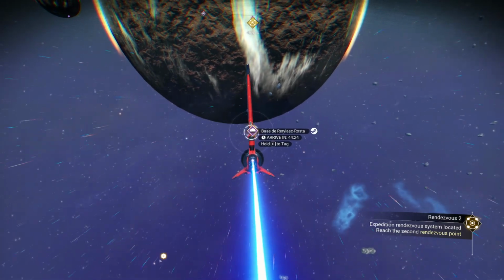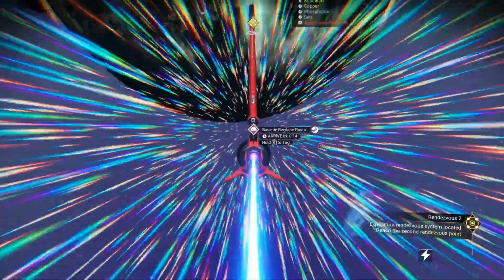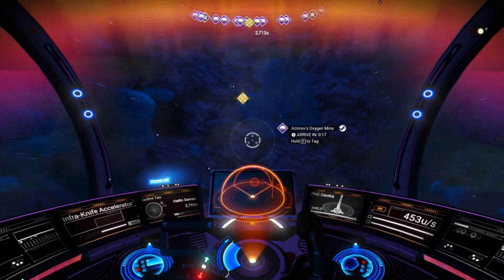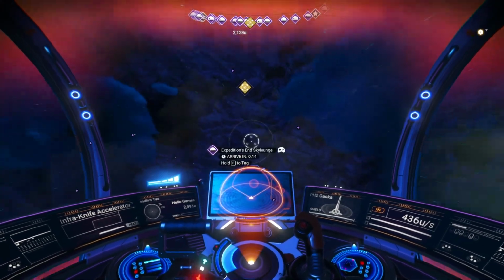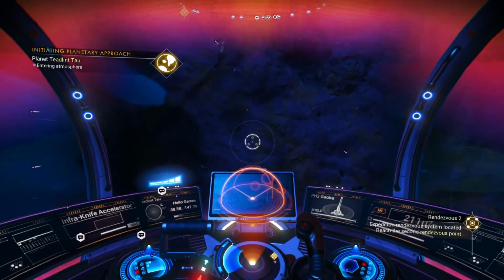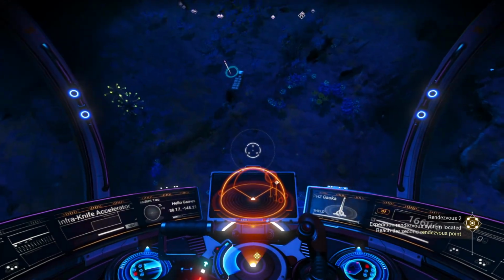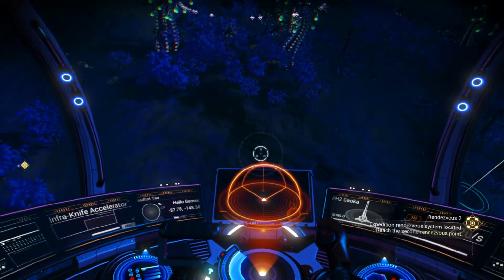And it says that the rendezvous is down here. So here we are. We're just coming down on the planet. And what I've done is gone back to first person for this final segment. I'm assuming that the rendezvous point is somewhere. It seems to have disappeared.